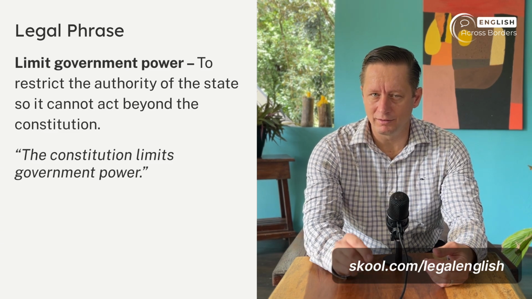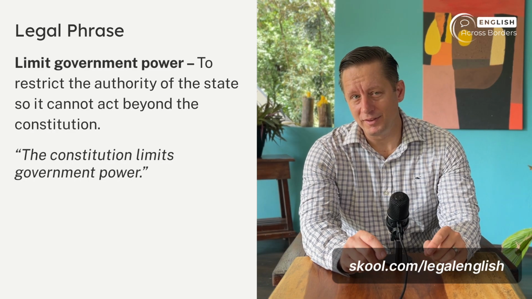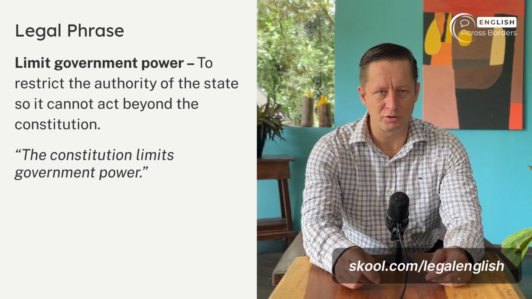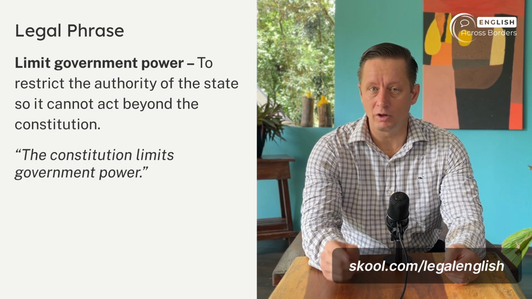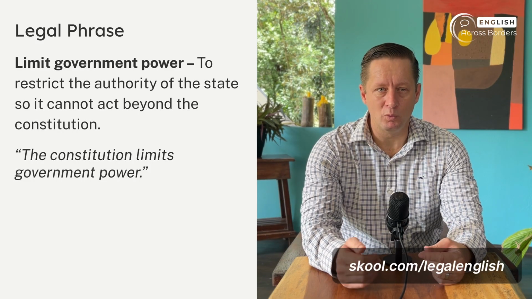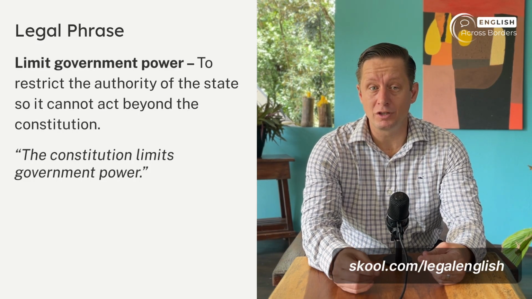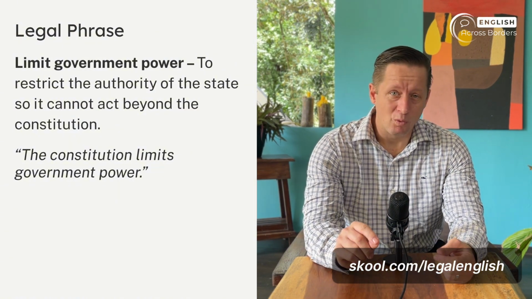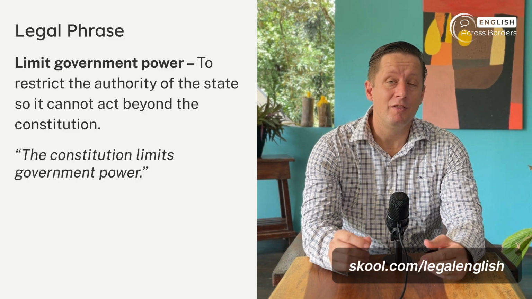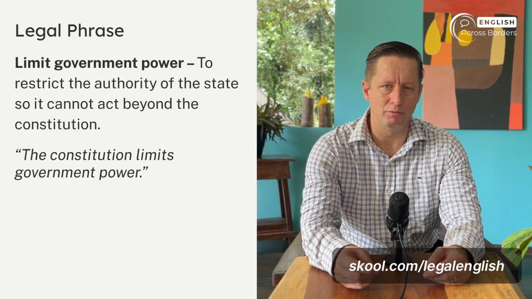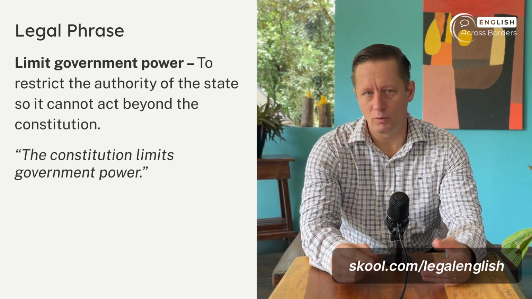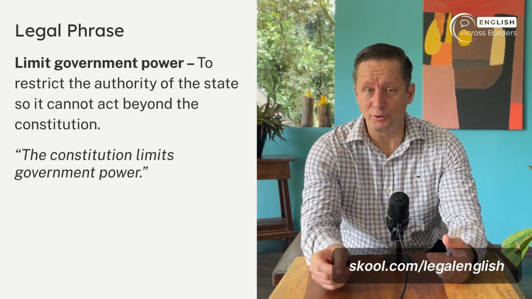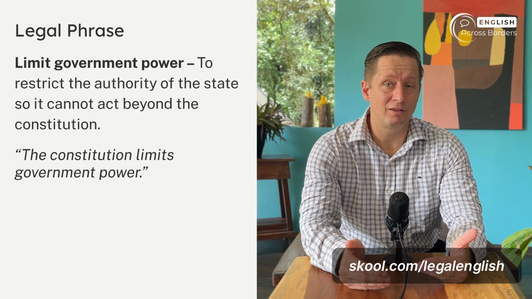And in more detail, let's look at this one. During a crisis, the executive declares a state of emergency and orders indefinite detention without trial. Lawyers challenge this in court, arguing the government cannot detain people without judicial review. The Constitution limits government power, even in emergencies. The court agrees. While emergency allows temporary measures, they do not justify abolishing fundamental rights. The Constitution limits what government may do. This phrase shows how constitutions create boundaries. Even strong leaders must act within them.